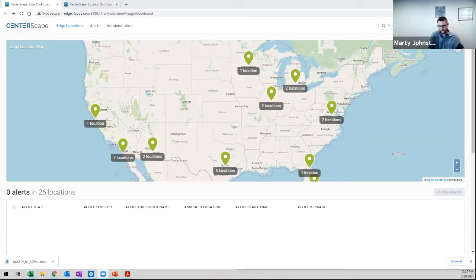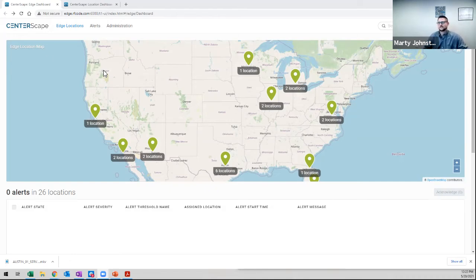So with all that, when we look at the edge platform and Centerscape in particular here, we're thinking about things that Jonathan mentioned earlier, which is we're trying to solve for an easy way to look at a large geographic location, if it's unmanned. So we have to see, okay, no one is at that location. How do I make sure I'm managing to it and covering anything that were to happen there? And then there is that it's insecure by design. So we want to bring some security to that.